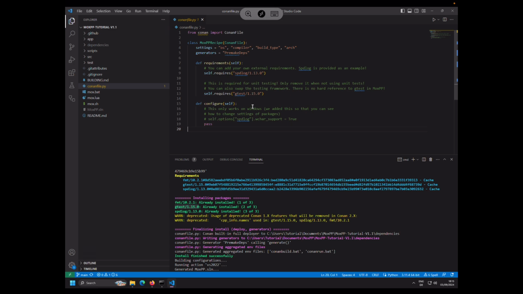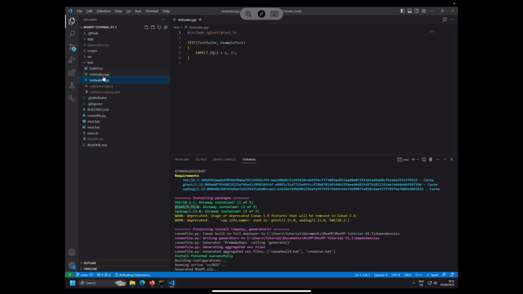The only thing it really needs to do is the final executable must be named unit test.exe in order for it to work, but everything else it doesn't really care about. And the only thing that changes in the test folder is the test code. If you're using a different library, you need to adjust the test main and the test suite so that they will not depend on any Google test related things. If you don't change it away from Google test, everything is fine.